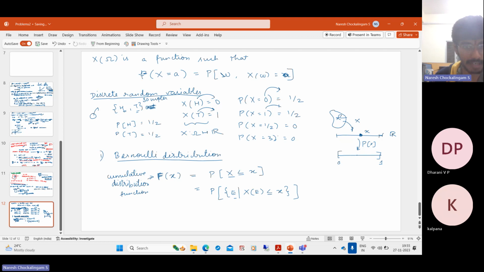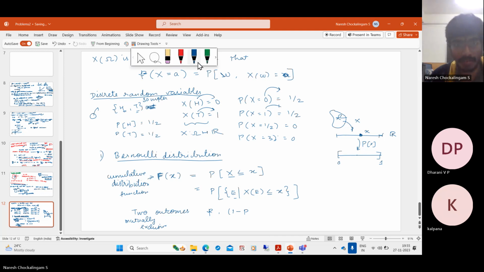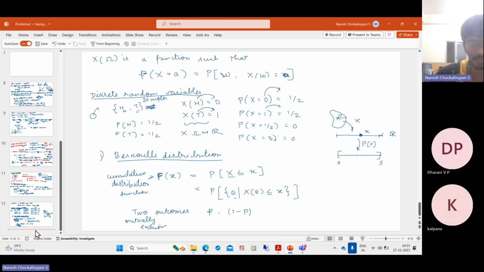Now, I said we look at the Bernoulli distribution. Bernoulli distribution deals with experiments with just two outcomes. So tossing a single coin is a Bernoulli distribution. One of the outcomes has a probability p, the other you can call it has a probability q. But these are the only possible outcomes. It has two mutually exclusive outcomes. Therefore, the other event has the probability 1 minus p. So this is the most basic of all distributions. So, for example, coin tossing is one example.